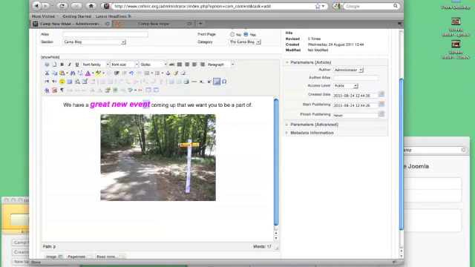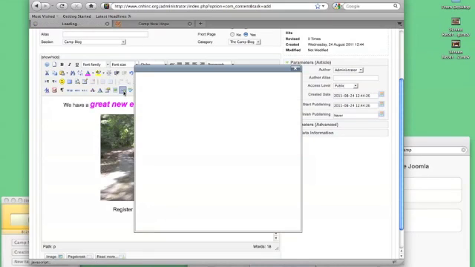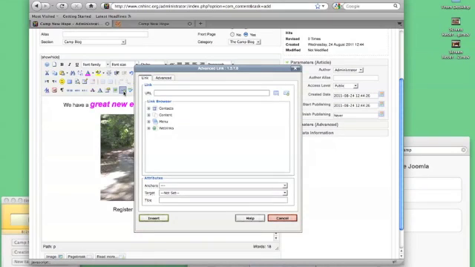Okay. One of the other things that we might want to do is create a link. So we want this great new event to actually, if they click, maybe at the bottom of this image, we click register for our new event. Click here. So we would highlight that, and right there is the link. And so we would link it to wherever we wanted to. We could link it to a website. We could just type in the URL there.